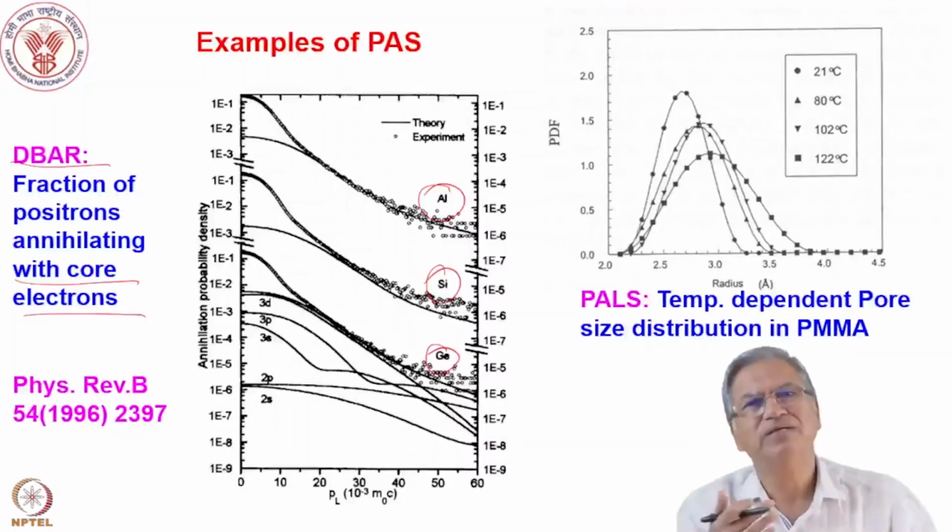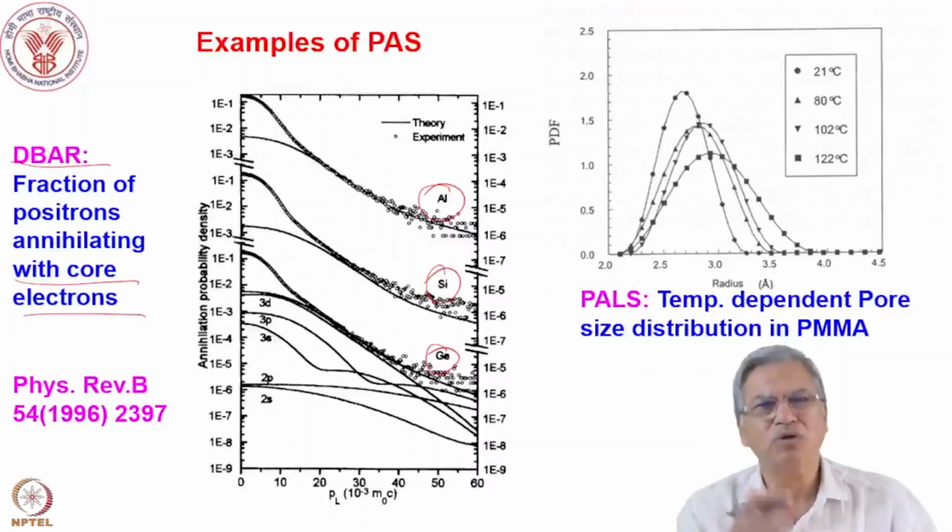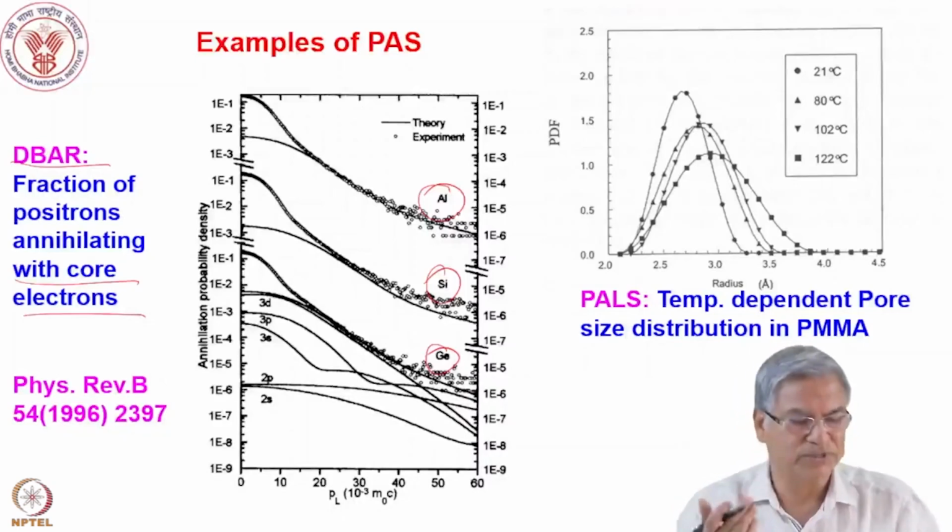And this in turn, you can actually characterize an element by the core electron momentum. So suppose you have a sample, from the core electron momentum you can find out which element it is, so you can index the metals, the Z of the particular element.